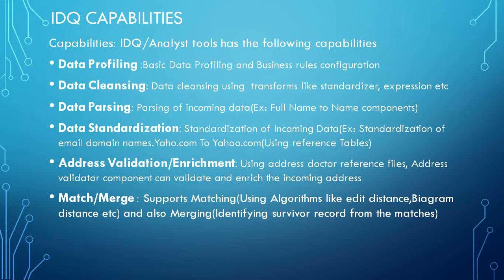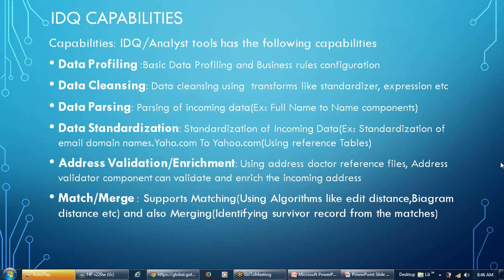Okay. And then data standardization. So we do standardization, for example, standardization of domain names. For example, there is a spelling mistake in yahoo.com. Okay, you can standardize it to the proper yahoo.com. In a similar way, if you take material data, you can standardize unit of measurement, like liter, ml, and all these things.